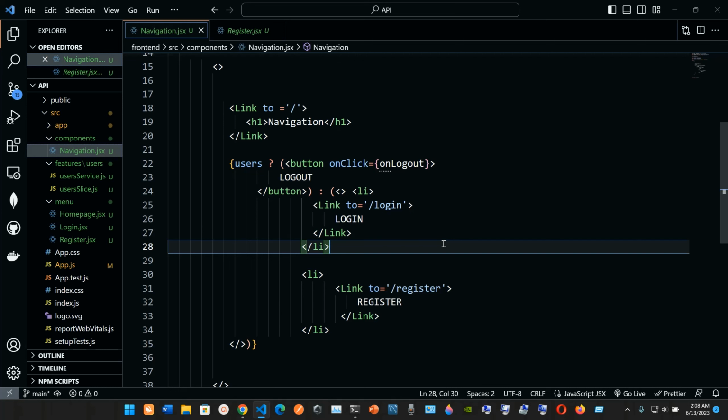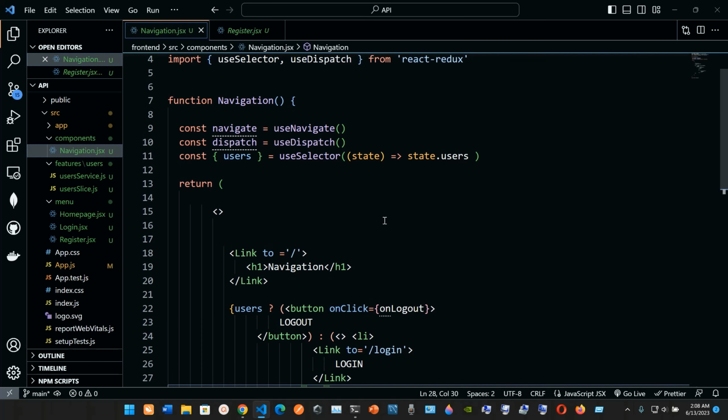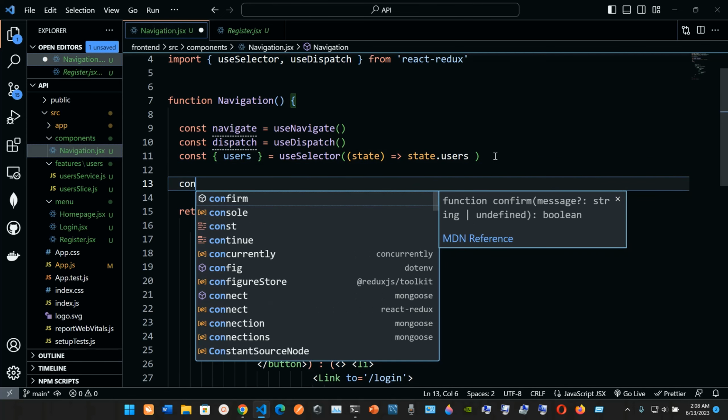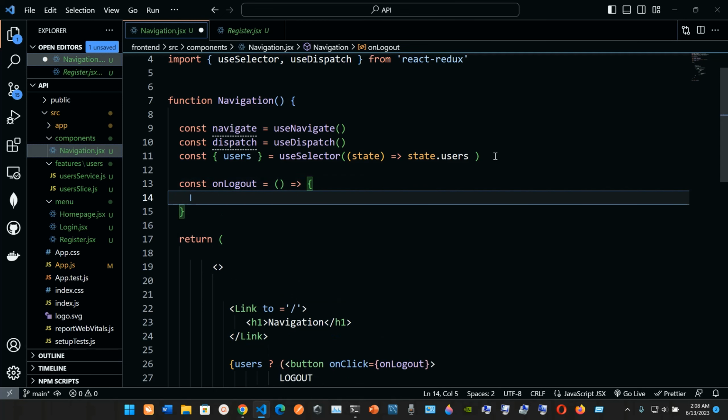Okay, but now let's fix this function. We need to create this function, so we are gonna go here and create a function that is gonna be const onLogout, and we're gonna set it to an arrow function like that. And here we're gonna dispatch the logout, we're gonna dispatch the reset function, and also we're gonna navigate back to the root.